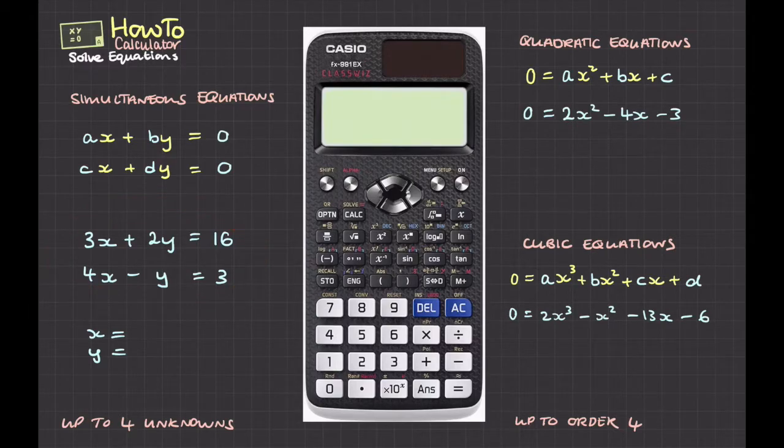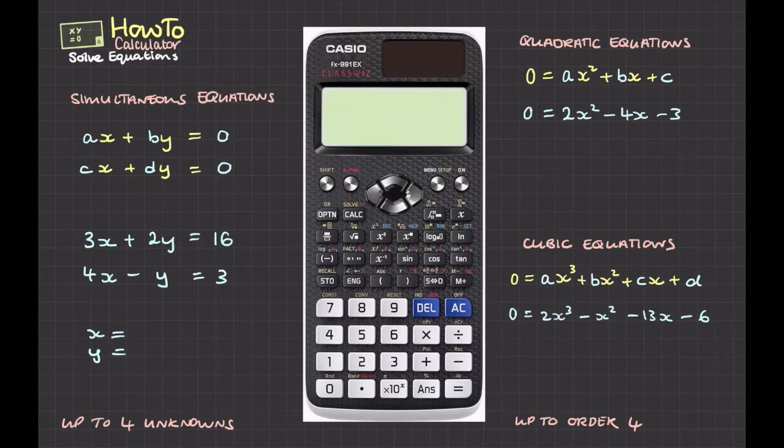So we're going to press 1 on our calculator, and then it says how many unknowns are there? Well, if you're doing a question that looks a bit like this, there's two things that we don't know. We don't know x, we don't know y. So I'm going to say 2, and then it gives me a layout to fill out, and it looks very similar to this one here, but we need to write in what our numbers are going to be.